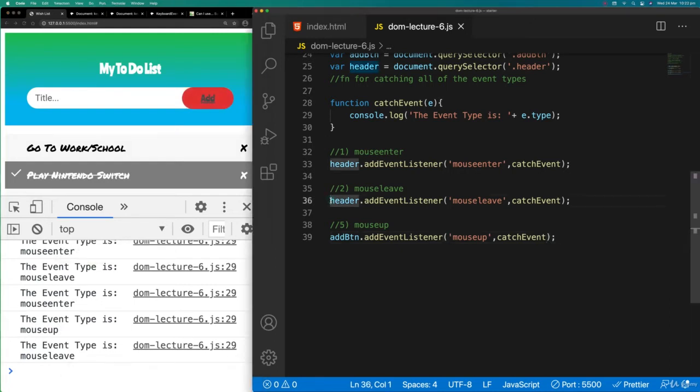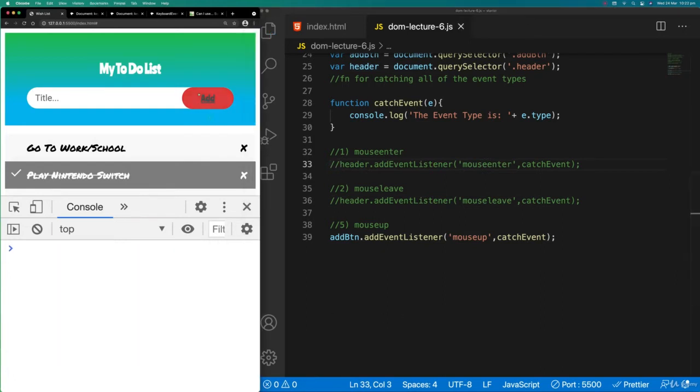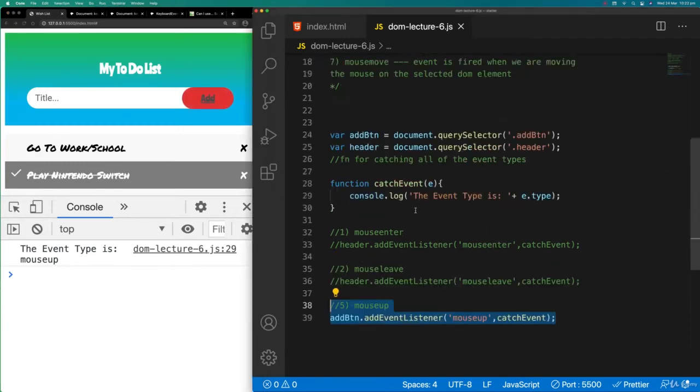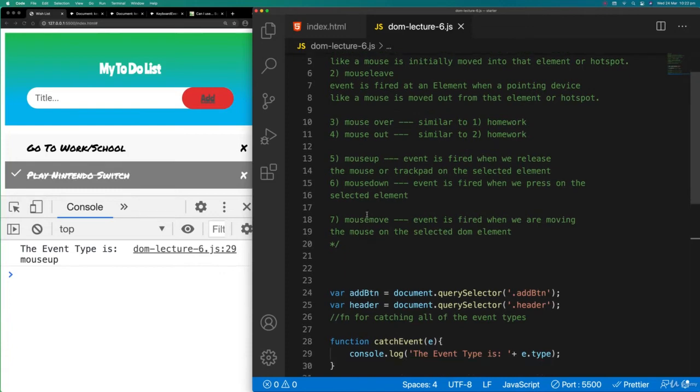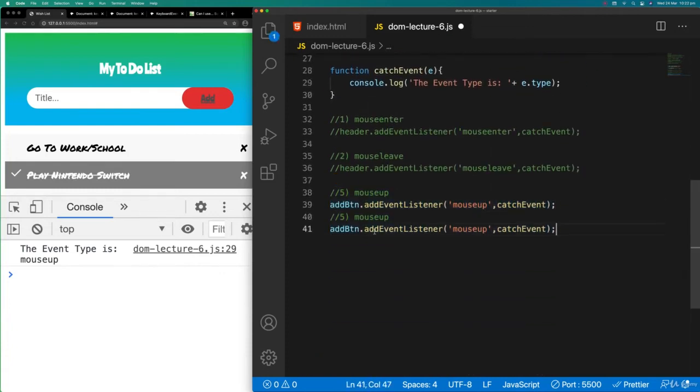Probably it's a better idea to comment out everything that we have done so far, right? So click, hold it, then when you release, mouse up is there. Now the mouse up and mouse down are again totally opposite. So let's do this. Maybe I should put first this one, then this one, but it's okay.